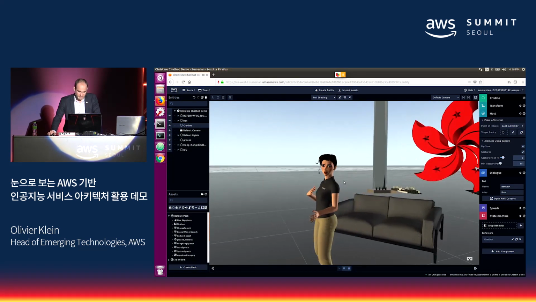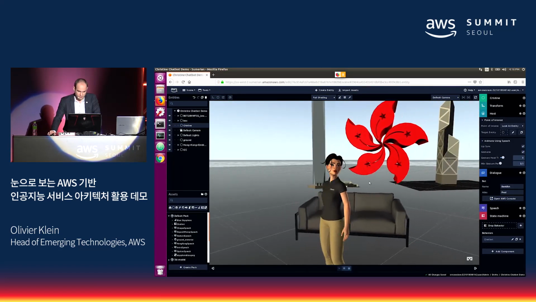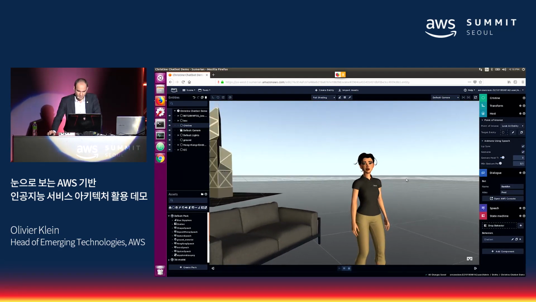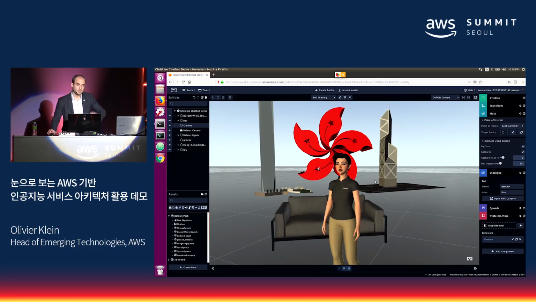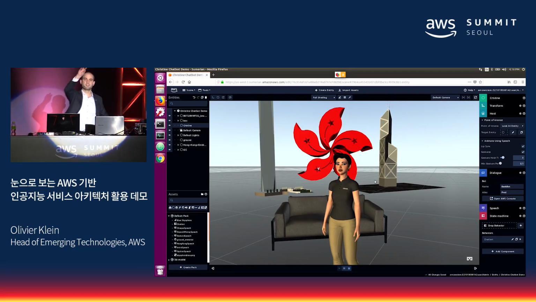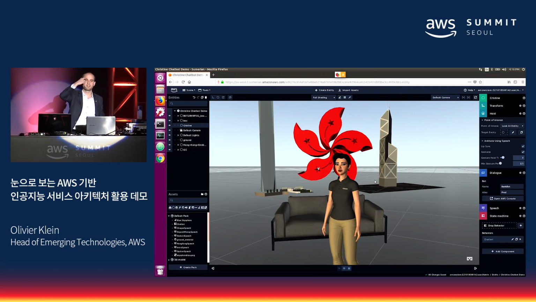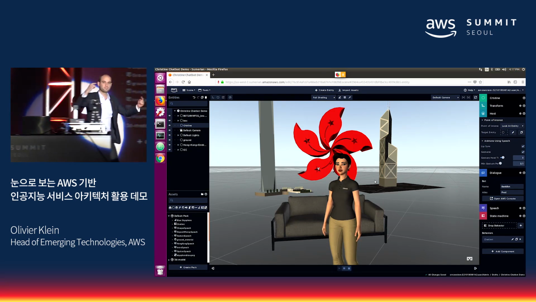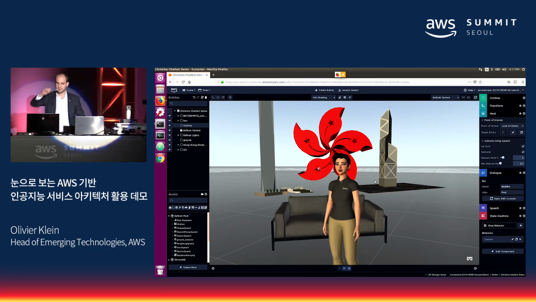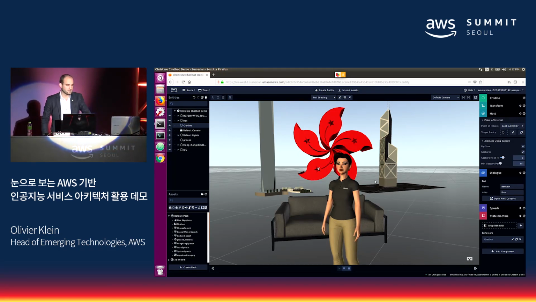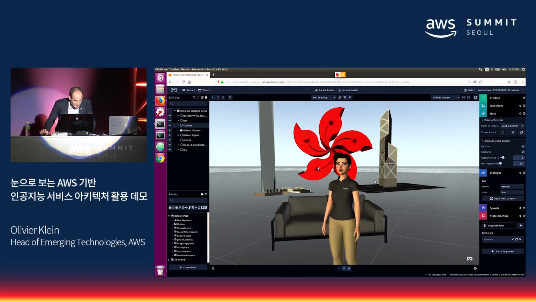And you can see that if I change the camera around, she keeps looking at me. One of the ways to do that is, if you have a screen, you can have a camera that looks at facial recognition. So if I move around, she will keep looking at me. Now if I hit a button here, I can start talking to her. Let me try that. What can you do for me?